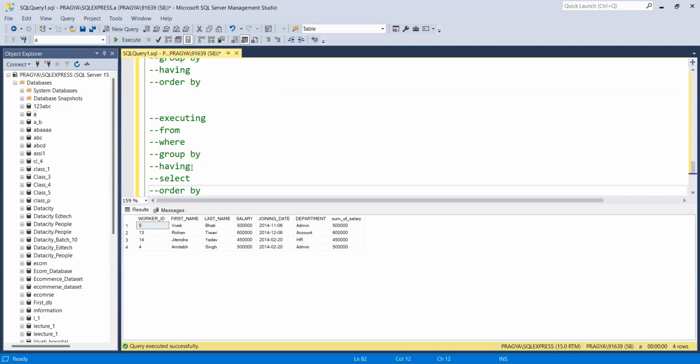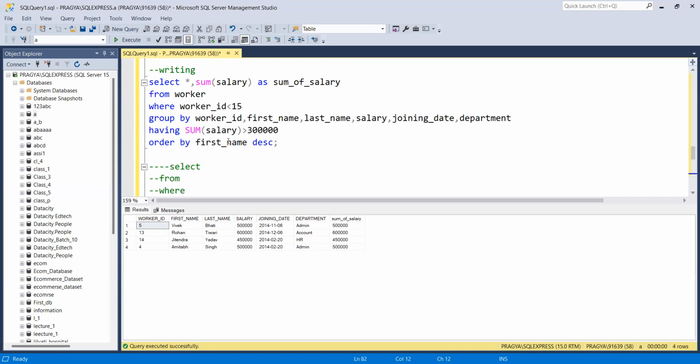Now you will ask me how I will get to know whether it is executing in this form or not. As I said, first your from statement will run. Your select statement will run after having, right? So I have given an alias here, sum of salary. Can I use sum of salary in my where clause? If I use sum of salary here, will it run?